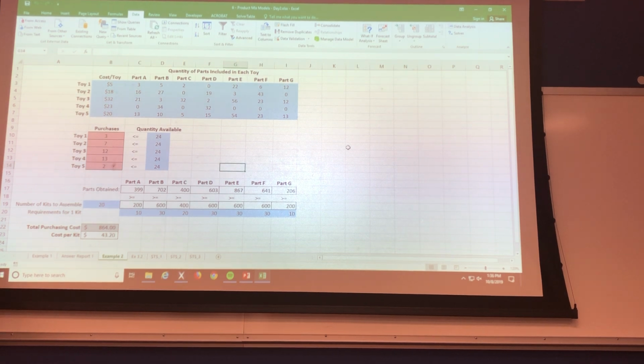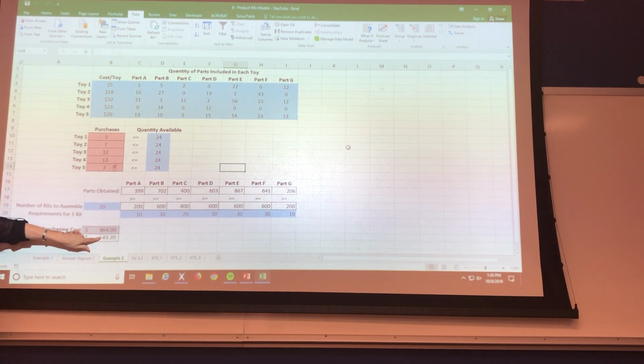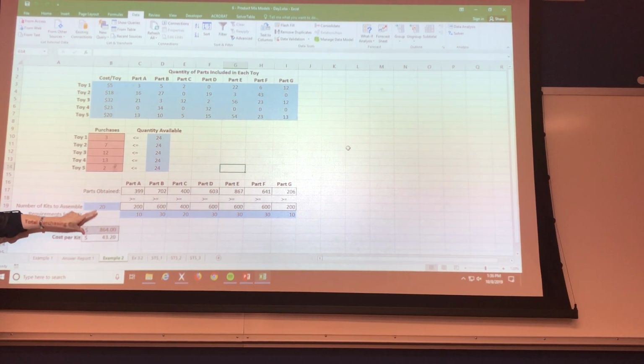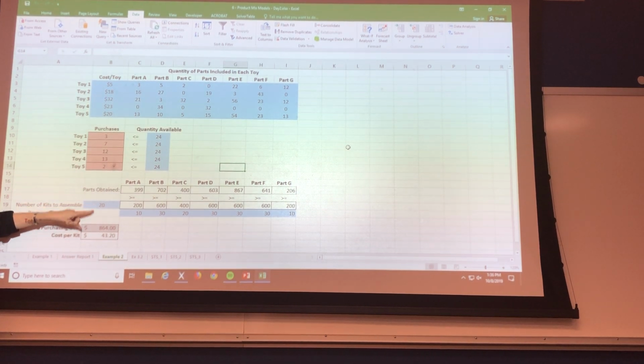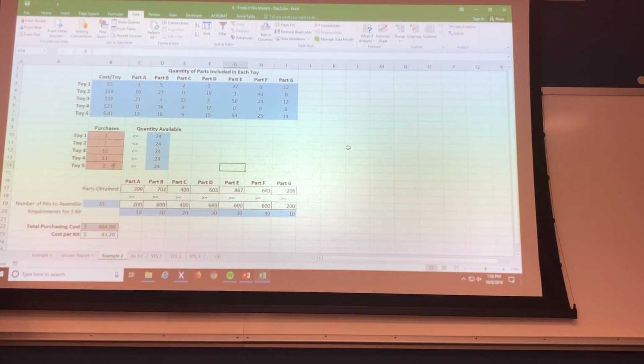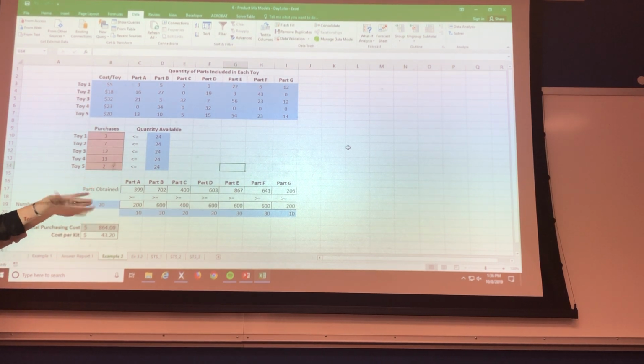That might make you think that you want to shift this to where this is your goal cell and you minimize it by changing that one also. You still have to change those. That is not what you want to do in this situation. It won't work. That cell is dividing, and that's nonlinear, but it's not just the nonlinearity. There are a lot of reasons it doesn't work. So that isn't what we want to do.